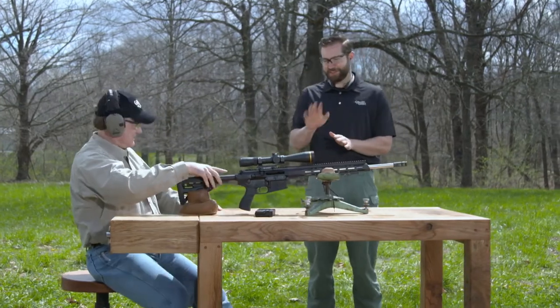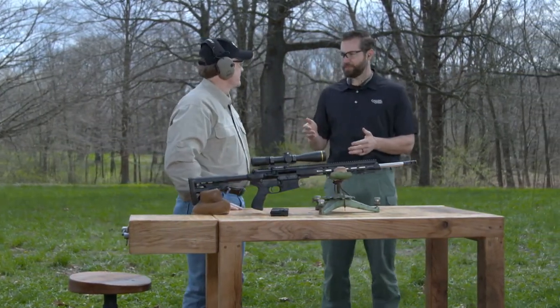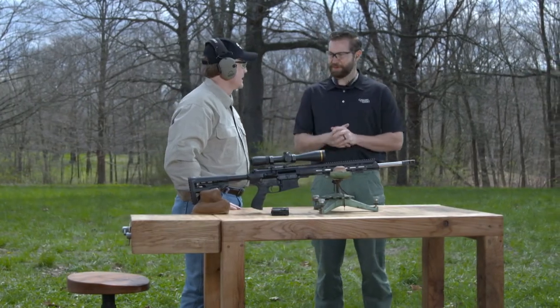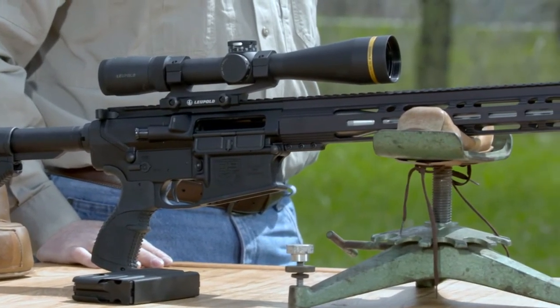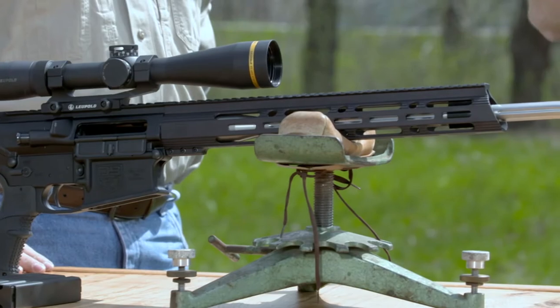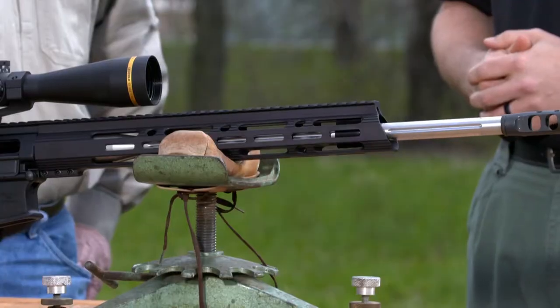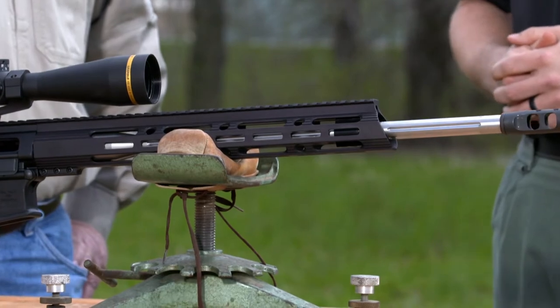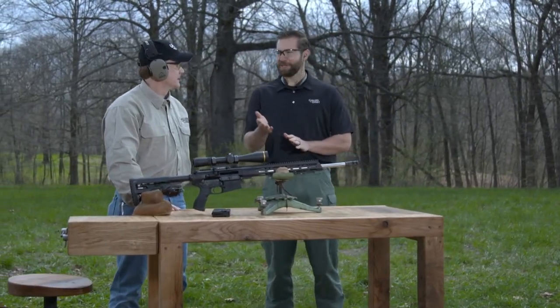Thanks for being here today. I'm excited to talk about this one particularly — I saw it in the studio. There are a lot of modern sporting rifles on the market today. We have a Diamondback DB10 in 6.5 Creedmoor. We've had a lot of Diamondbacks on the show before, but those were in .308. This is a popular round right now with target shooters — it'll really reach out and get it. One of my next purchases is probably going to be a 6.5 Creedmoor, so talk me into buying this one.